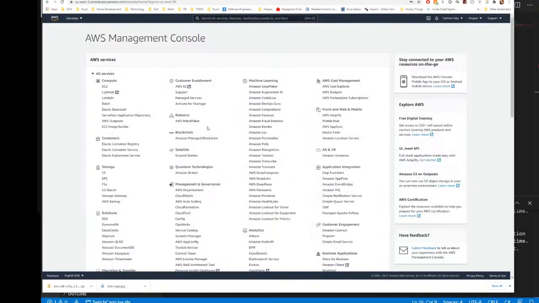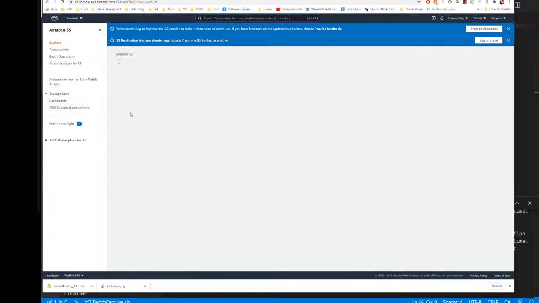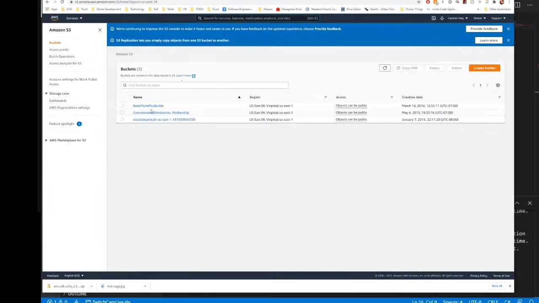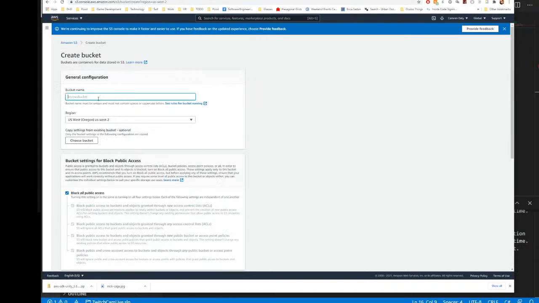So I want to look at my S3 bucket. I know that I've used S3 buckets in past programming projects, so I just want to look and see what's in there. Okay, so these are all my prior. Mothership was a game that I worked on. Bookmind was an application I wrote, I don't know, like 6 years ago for public libraries. So I'll create a new bucket, and I'm going to call it Twitch Cam Live. I'll leave it in West because that's where I live.